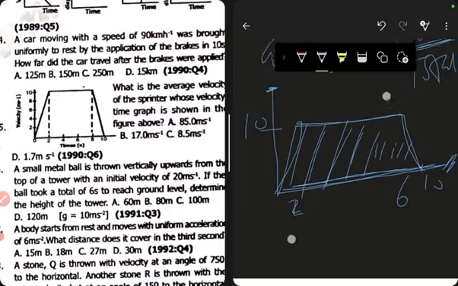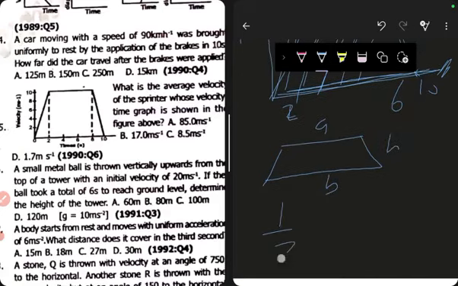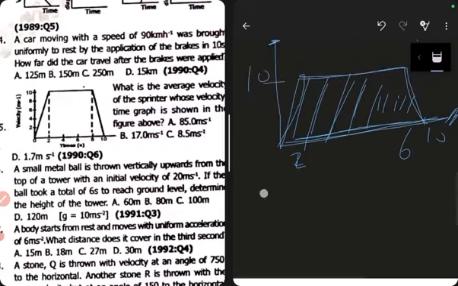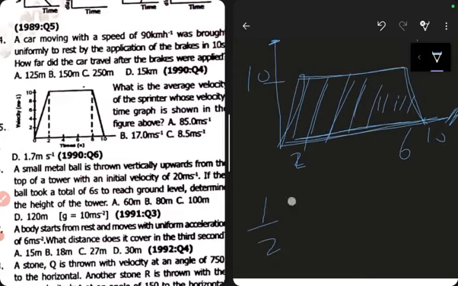Here is 10. So the area of a trapezium, if you have a trapezium like this, is half (A plus B) times height. That's half the sum of the parallel sides, which I call A plus B, then times the height. So A plus B times how high it is will give me the distance. So let's apply it to that question. Half the sum of the parallel sides.